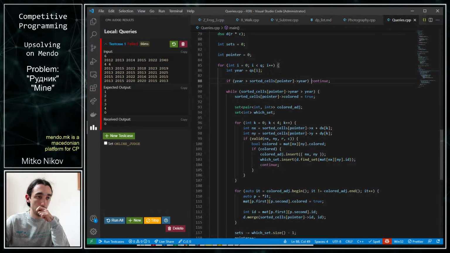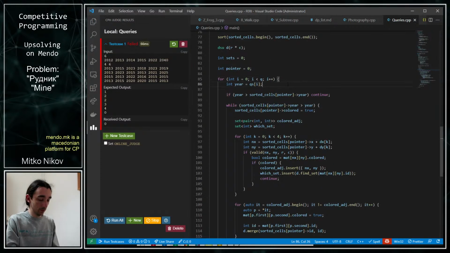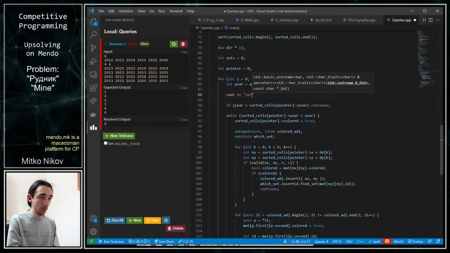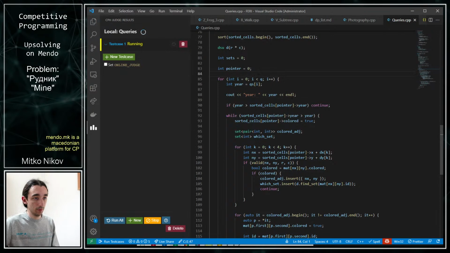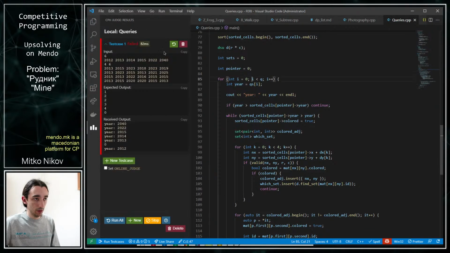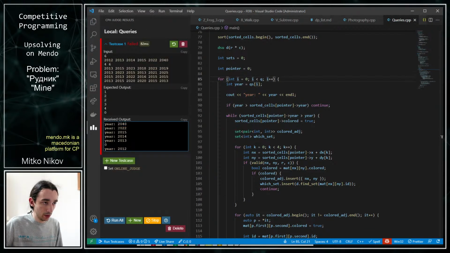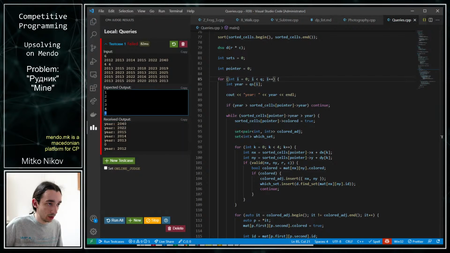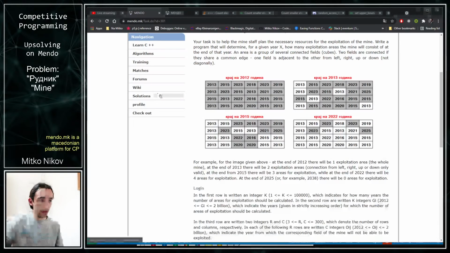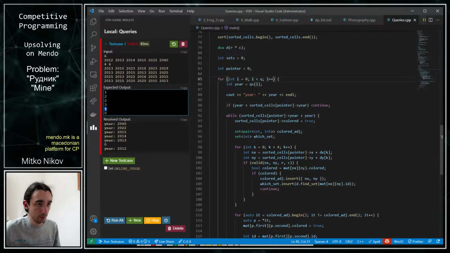So year is bigger, I continue, go to next year. Really interested here. So 2040 continues. 2022. Is there 2022 here? Yes, there is. There are 4 with 2022, above 2022.